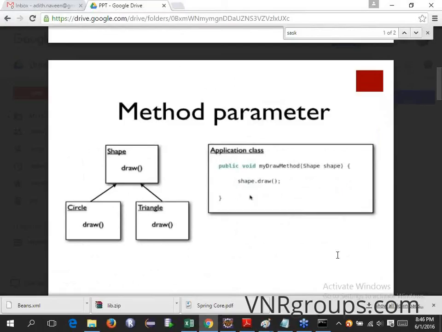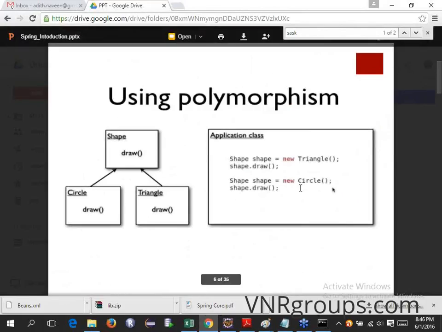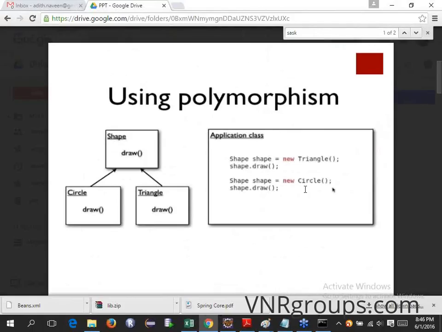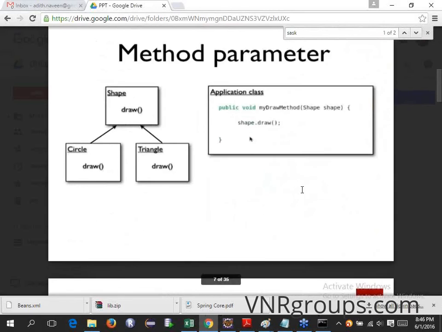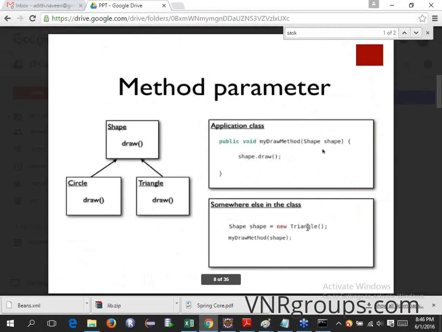So at the topmost level, what I want is reusability. This is what we're going to write in Spring. You concentrate on what you want. You don't be bothered about this. You never write this. Who will do this? This is dependency injection. You've got to do this. So we're going to say something like this: hey, draw method, I'll say shape. If it is a triangle, I pass the shape. Now this will be the.